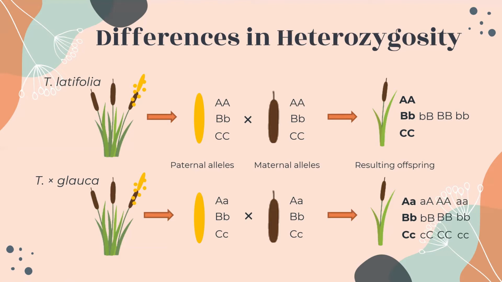In contrast, on the bottom, I have an example of a hybrid undergoing self-fertilization. Once again, the paternal and maternal alleles are genetically identical, as again, they are coming from the same individual. However, this time, the individual is heterozygous at each of the 3 loci, which is a common occurrence in those hybrid species. Following self-fertilization, again, the offspring are going to most likely display that identical genotype to the parentals. However, due to the heterozygosity within each of the 3 loci, there are more possible genotypes for the self offspring of the hybrid compared to the possible genotypes for the self offspring of a parental species.